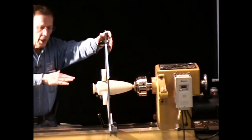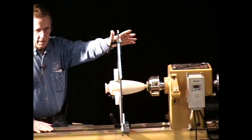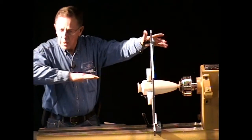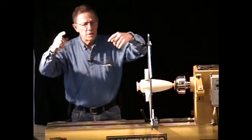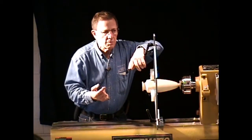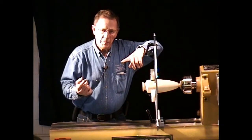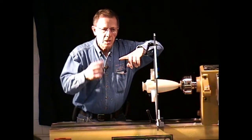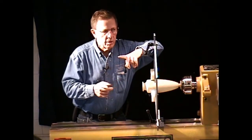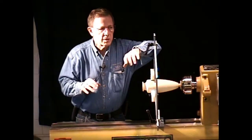If you're using a boring bar, you go in, you're probably going to get some vibration at some place. That is a harmonic of the system. When we weld up our boring bars, if you look at that boring bar, you'll see that the welds on the top of the bar and the welds on the bottom of the bar are not in the same place. That's intentional. And they're random on both sides. That's also intentional. We do not space those out on a regular basis because we don't want to create harmonics in the system.